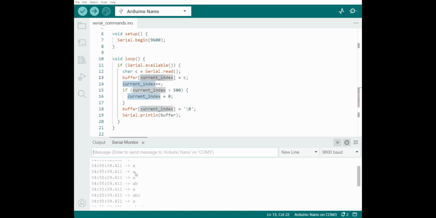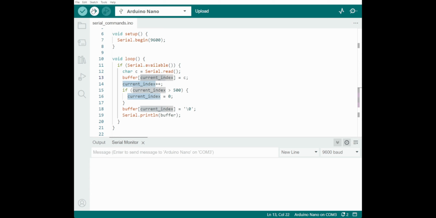So it goes A, got an A back, got a B, A, B, C, A, B, C, D. Why is it printing us a single character back all the time? Interesting. I don't know what's doing that. Oh, because it's a character return, isn't it? So it's an A and then a character return.